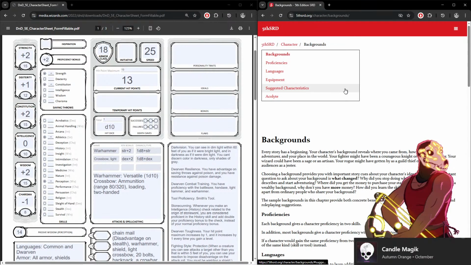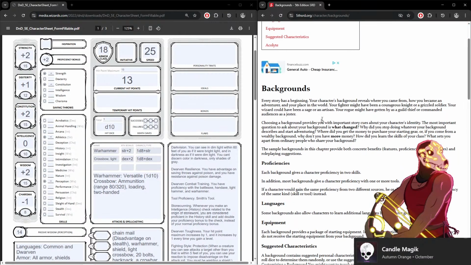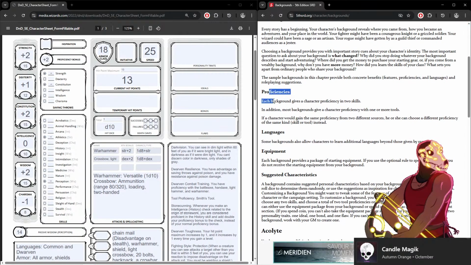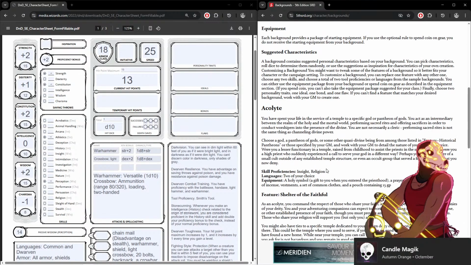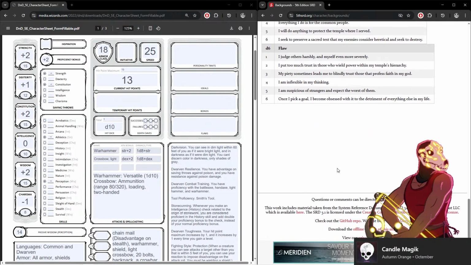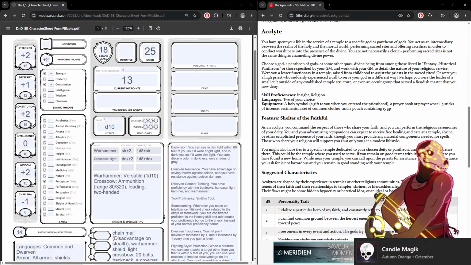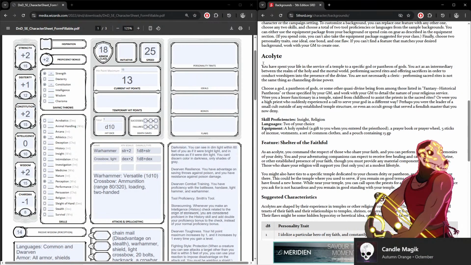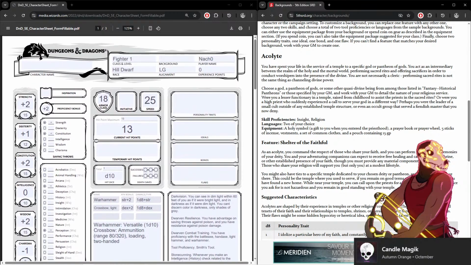Character, backgrounds. So backgrounds have a list of things from them, Acolyte languages, equipment, and suggested characteristics. Let's see, is there anything other than Acolyte? We'll do Acolyte then. So Acolyte means we've spent our life in service to a god or pantheon of gods we worship. All this kind of stuff. So we'll go with the Faerun god. We're a follower of Moradin.